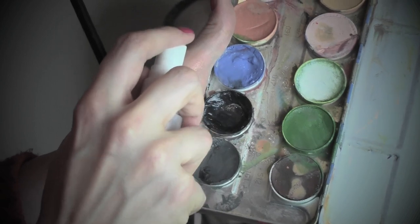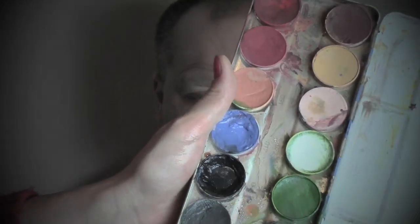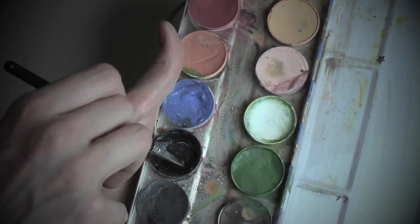So after we are happy with the shapes of the brows, I'm going to take a black color from the Aqua palette from Kryolan. You can use a normal body painting or face painting color, it's just a black one, and I'm gonna fill the brows in, and I'm gonna color them so they're very precise and very intense.